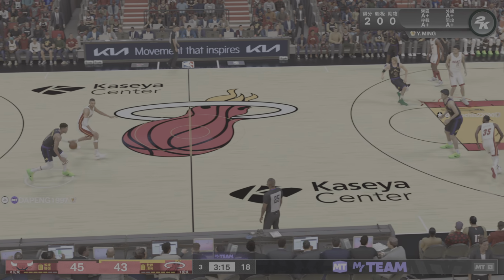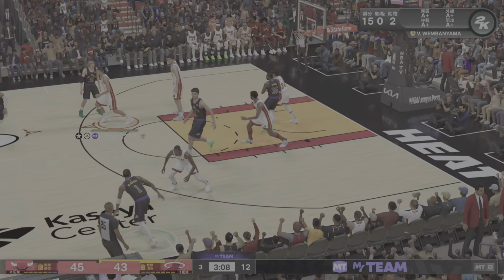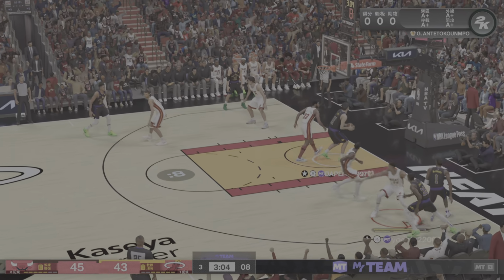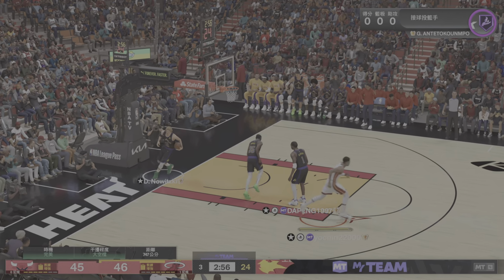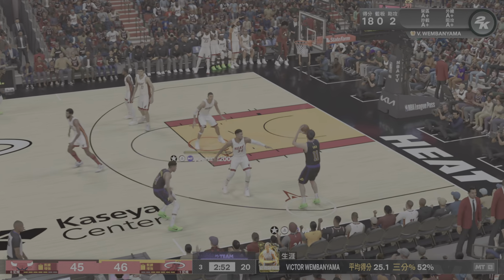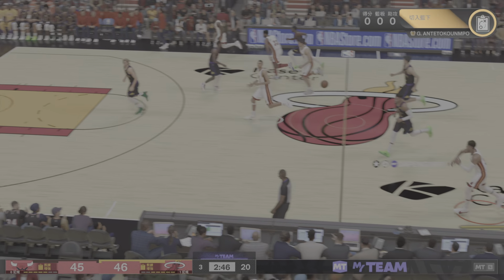Now, Antetokounmpo, after the missed three from KD. McGrady outside. Inside. Here's Yao. And it's Miami with the rebound. And a wide-open look for Wembanyama. And that comes off the assist by Abdul-Jabbar. He runs so well for his size. Wembanyama knows how to finish on the break.